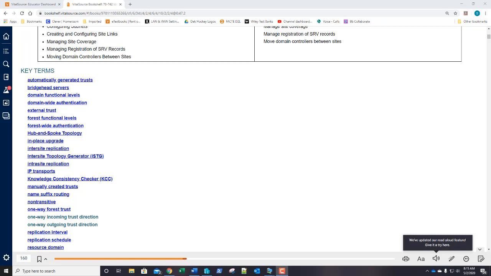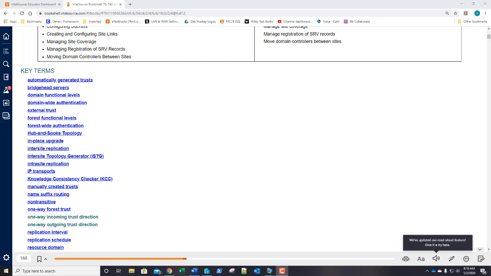We discussed intrasite and intersite, the difference between intersite and intrasite replication. Intersite replication, through the use of bridgehead servers, replicates directory partitions from one site's bridgehead server to another site's bridgehead server.